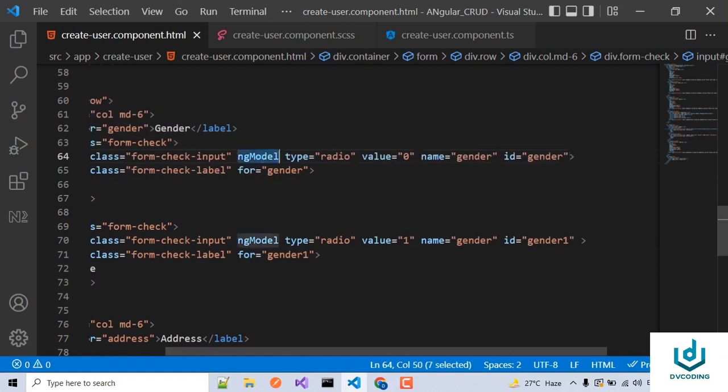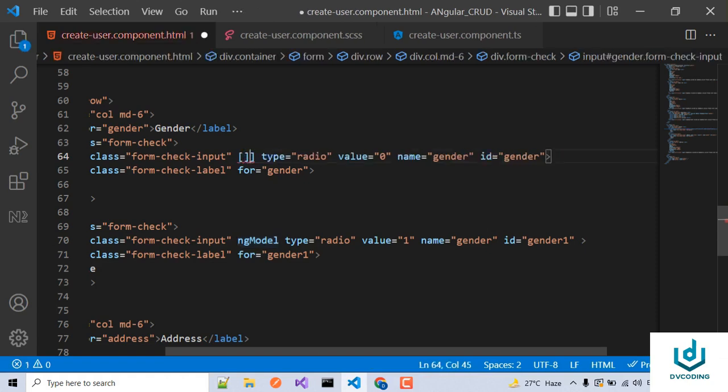You have to use ngModel two-way binding, for binding the value of the TS page and reflecting the value also on the page.